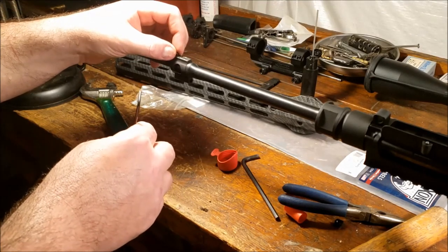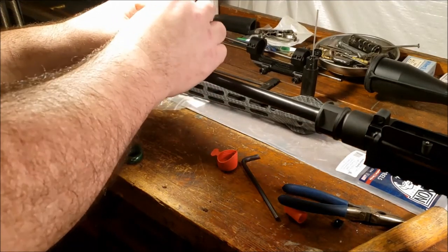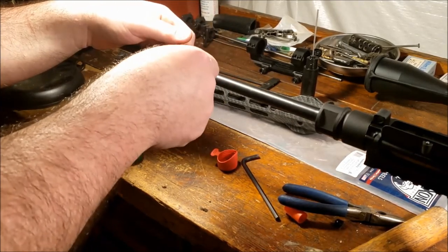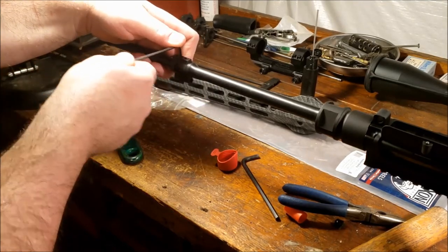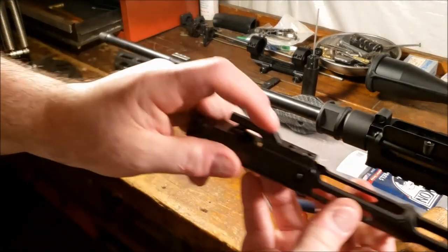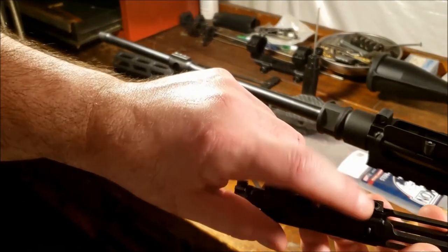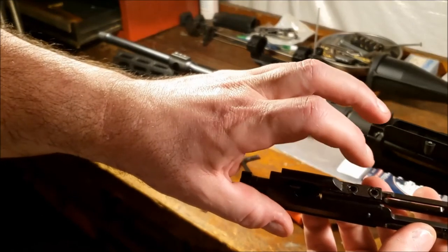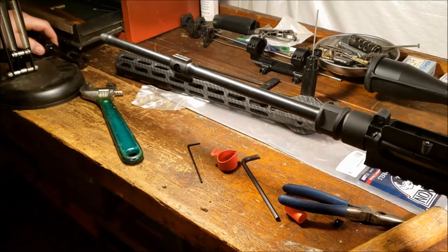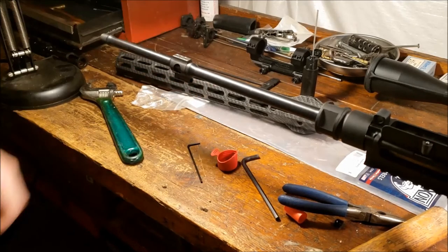And I know those guys are going to be like, well, dude, you should be using Loctite. Yeah. You know what? If it comes apart, I'm in trouble. I could actually just drive these in, and then take a punch and peen them, like the classic one on bolt carrier groups, where you peen over the gas key screws to keep them from undoing. I might do that. That's really not hard to do. Upset some metal in there to keep them from unscrewing. I don't know if that's really going to be a major issue, though. It is what it is.